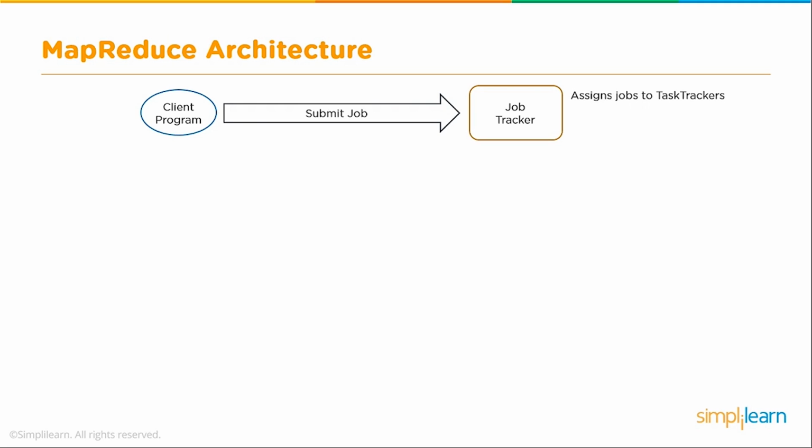In Hadoop version 2, instead of job tracker you have resource manager, and instead of task trackers you have node managers. So basically your resource manager has to assign the job to the node managers. Your node managers, as we discussed in Yarn, take care of processing which happens on every node. Internally all of this work is done by the resource manager, node managers, and application master, and you can refer to the Yarn tutorial to understand more about that.